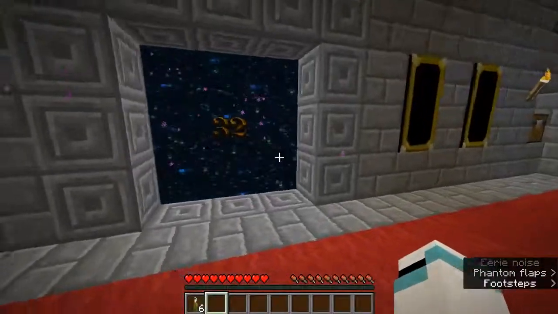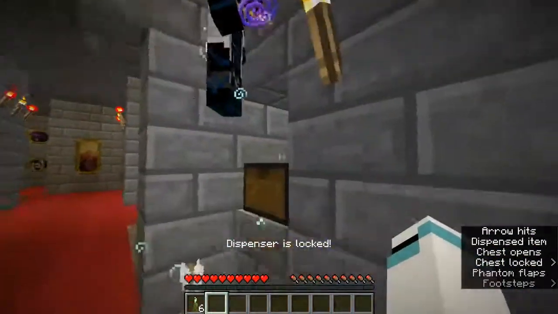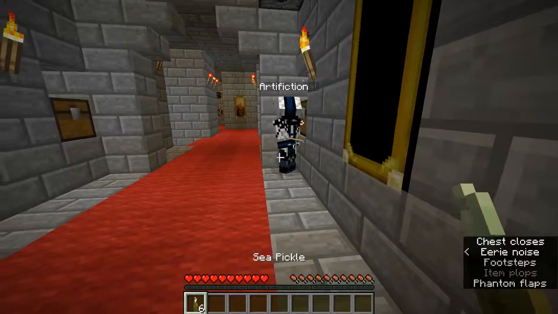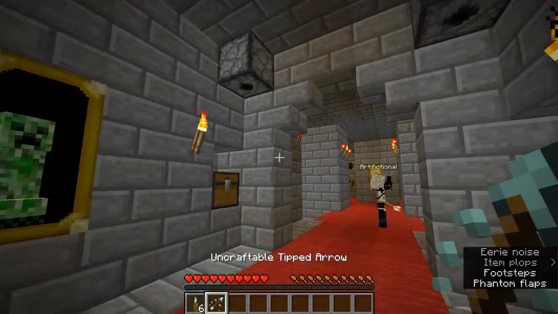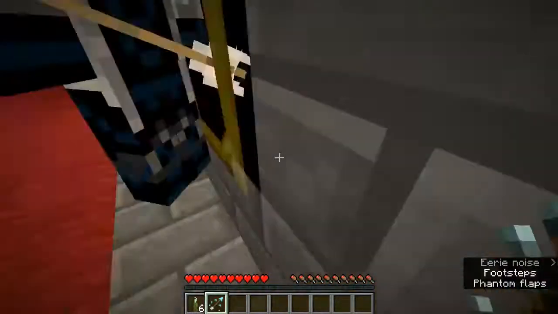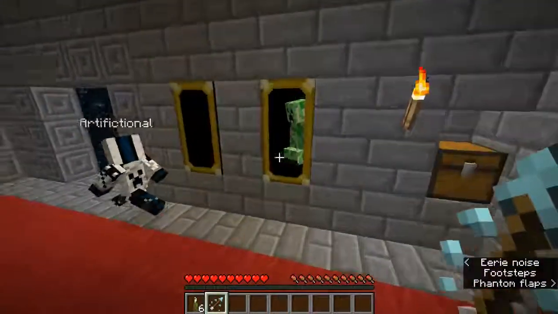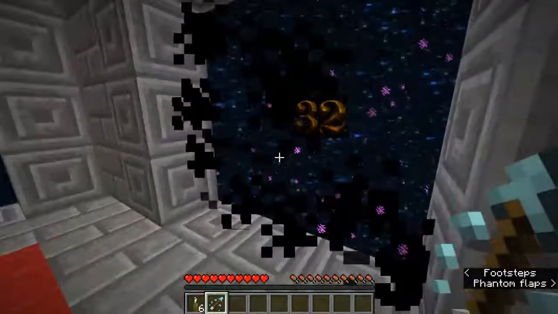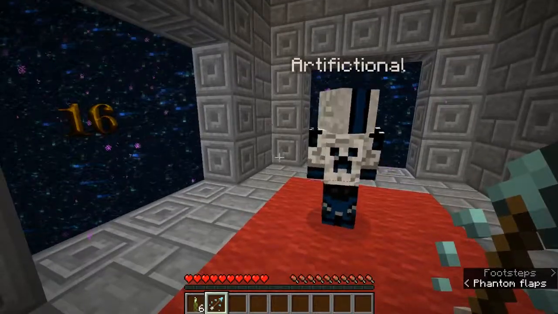16 souls, 64, 32, what are those? Hey, you took everything. What I have is only pickles. Okay, I got two souls. Maybe you can jump to the paintings. Nah. Maybe we can punch a creeper in there, huh? Somehow that creeper is so creepy. Look at this. 32, 64, 16. I have two souls on me. We need to get this amount of souls to be able to enter the portals.